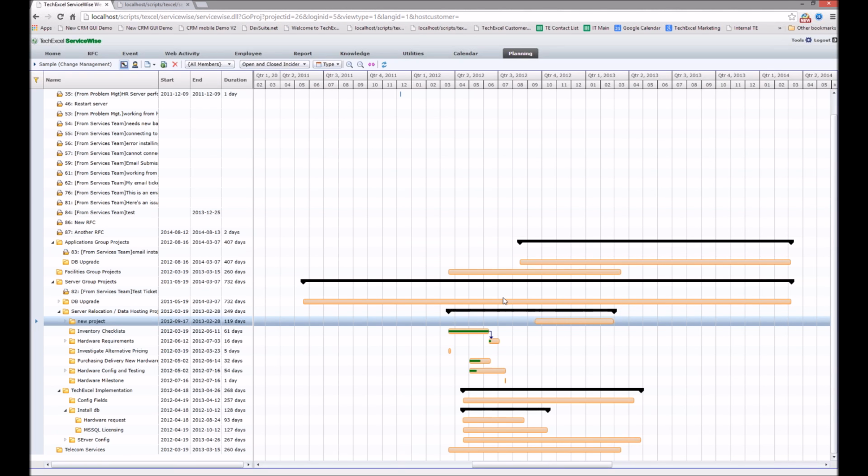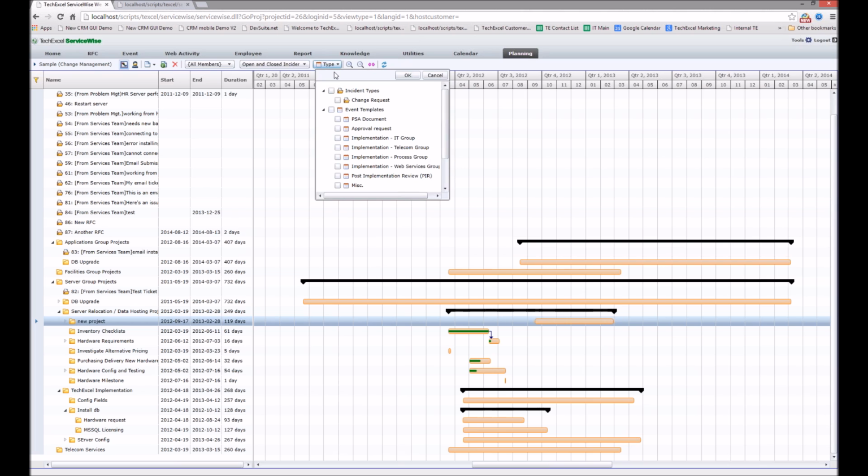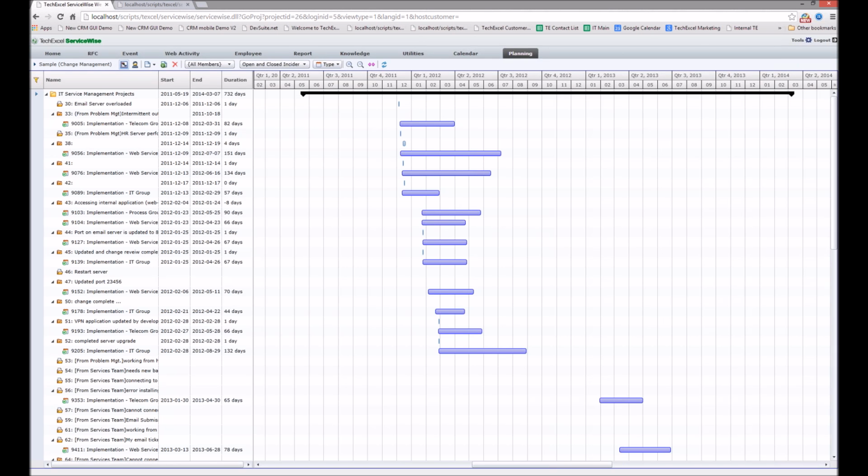Looking at this also, earlier, if you noticed, I showed more things than just these sub-projects. I can show any of those tasks that I've created or even approval requests. They might not make sense, so I'm just going to show you implementation. What I mean by this is that not only do these sub-projects have a start and end date, so these change request projects have a plan start and plan finish, but the change requests themselves also have it. So if you chose not to use sub-projects, you can always do it at the change request itself. They all have that ability to track the time.